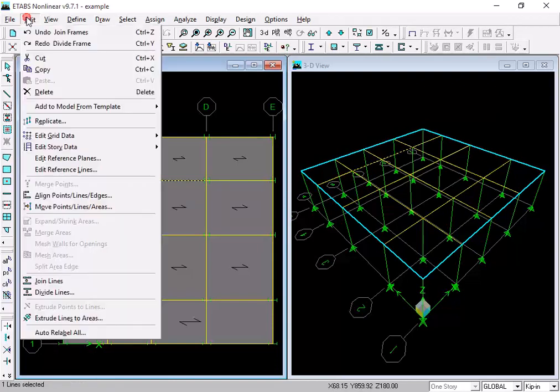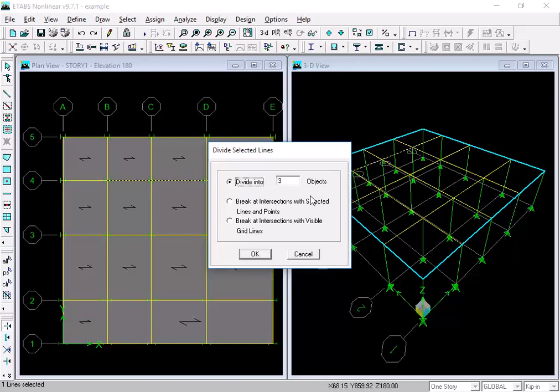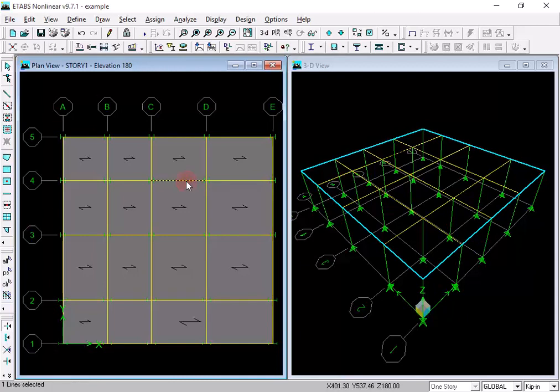So I will go back and divide line into add visible grid line, and you will see again it's into two beams which we already had. Okay, now, and also you can select anything on your left click, and if you press delete, that will be gone. Okay, so deleting something is very easy. Select and delete.